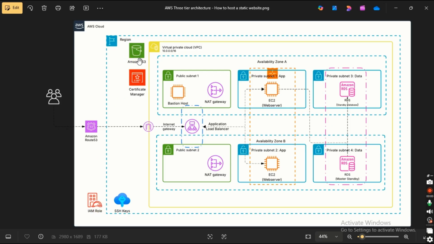Amazon S3 bucket, where we'll put our project, our static files, that will eventually be hosted on our EC2 instances here. Certificate Manager, you would see that as well. So basically, we have a bastion host. We have a NAT gateway.